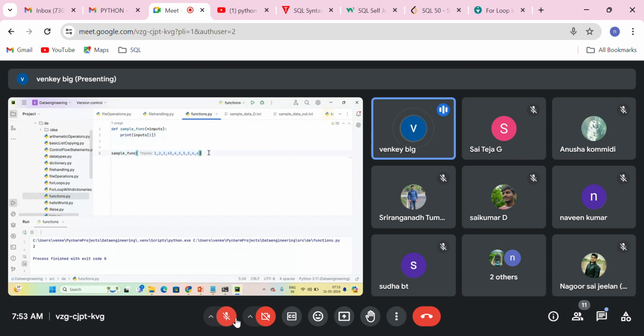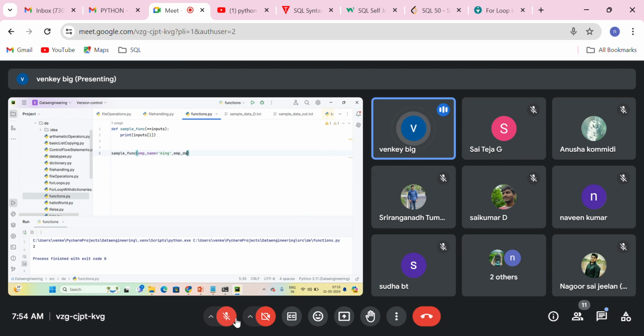Now another way is there. If you want to pass key-value kind of stuff, or if you want to pass a dictionary kind of stuff, you can give a double star. In that case, see how it will behave. emp_name equals king.